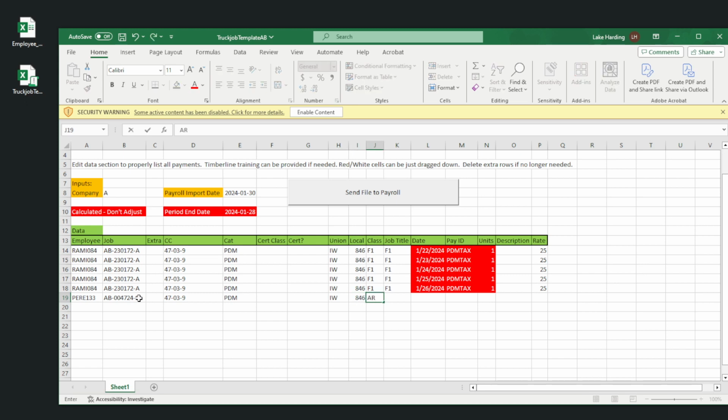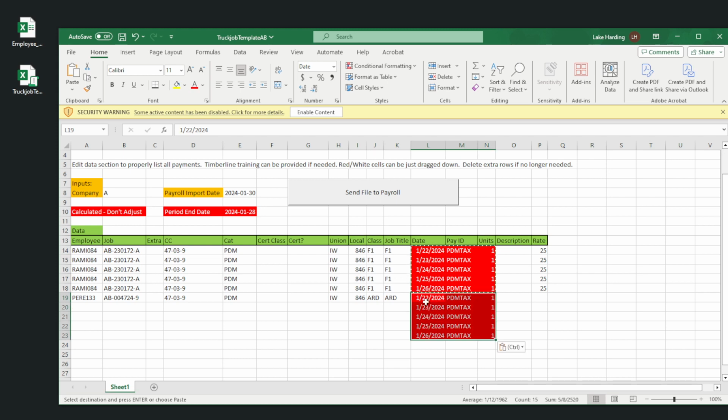And then he is those, and then I will start entering the dates as well for this. He actually worked the same days as the previous employee, so I'm going to copy and paste those. And then I will enter his rate.